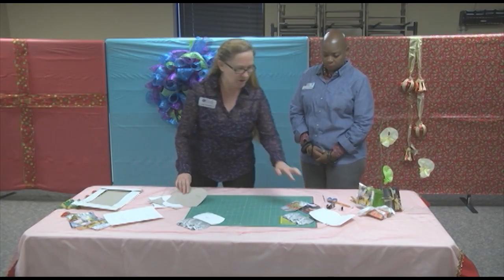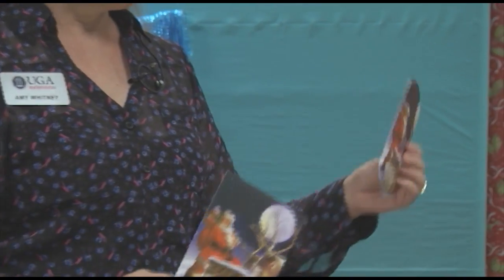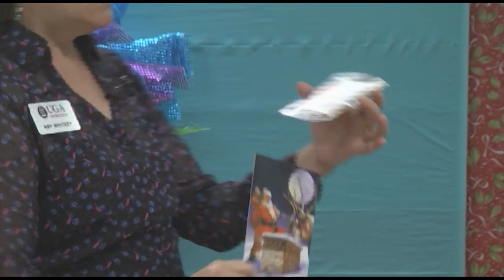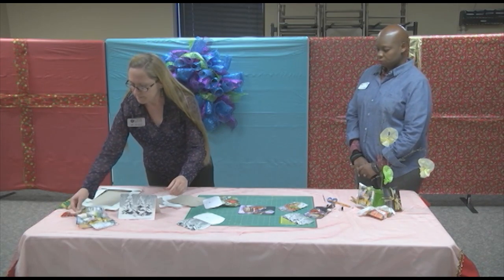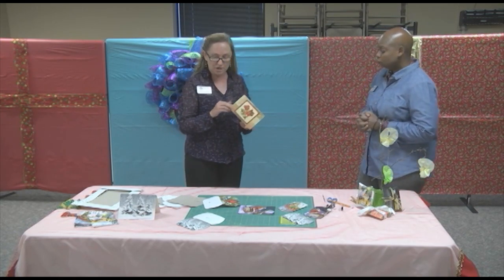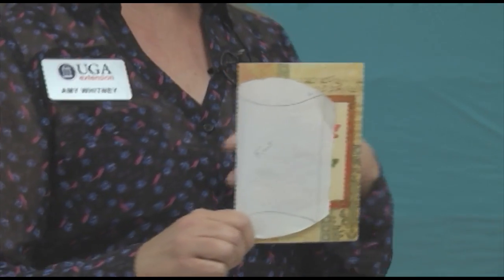And you put that over your card. I brought some to show you. They're not the same size as the gift card. So if you had a card with this red suited guy on it, you would only end up with this much of the picture making it onto your box. So you have to think about, when you're choosing cards, what's going to work. Some of them will work better than others. This one will work great. But one like this with a frame around it, maybe not so great, because you're going to lose part of it. When you put this pattern around it, you can see that a bunch of that frame is going to disappear, and you won't have the whole image, or you won't even have the best part of the image.